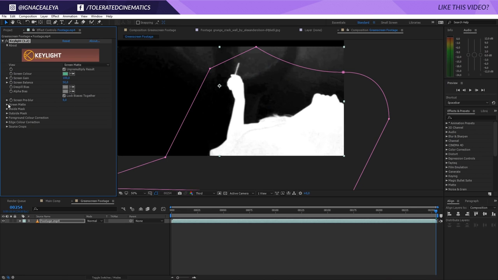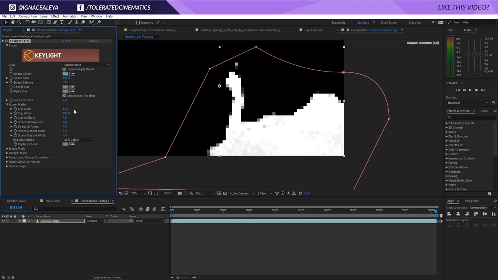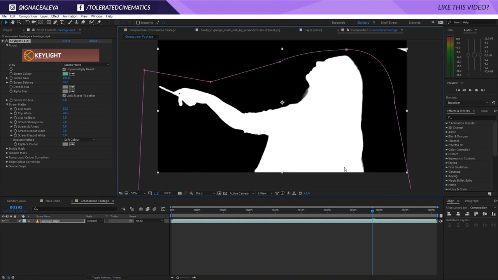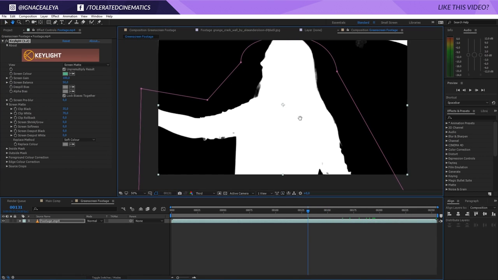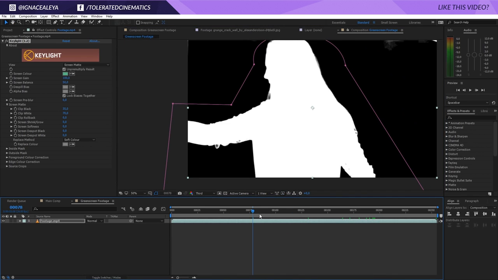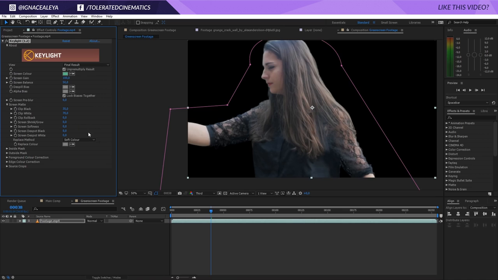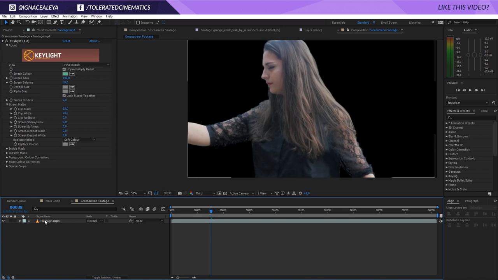Then I will go into the screen matte and increase this part to something like 35 and this to 75, maybe even less, maybe like 70. And then you have an OK key. Of course, you can do a lot better jobs with keying, but for this, I think it will do fine. So go back to the final result, and we have something like that.